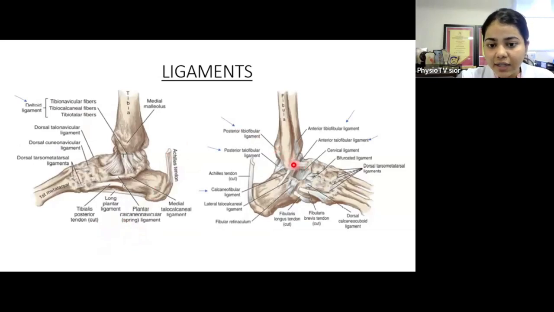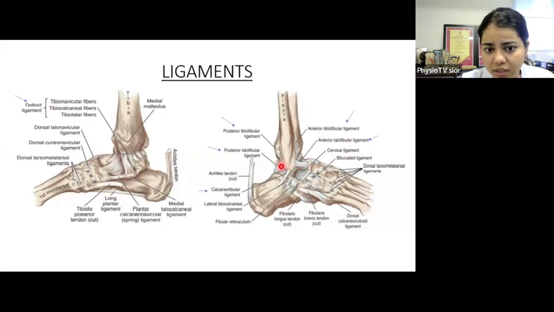Mainly, you have the anterior tibiofibular ligament. So if you see here, the anterior tibiofibular ligament, the posterior tibiofibular ligament, and we have the interosseous membrane, which are going to stabilize the ankle joint. And when you talk about the subtalar joint, you have your medial complex and the lateral complex. So on the medial complex, the ligaments go from the medial malleolus. So you have the tibio-navicular, the tibio-calcaneal, and the tibio-talar fibers, which form the medial collateral ligament or the deltoid ligament. And on the lateral side, you have the anterior talofibular ligament, which is stressed when the ankle moves in plantar flexion, inversion, and adduction.